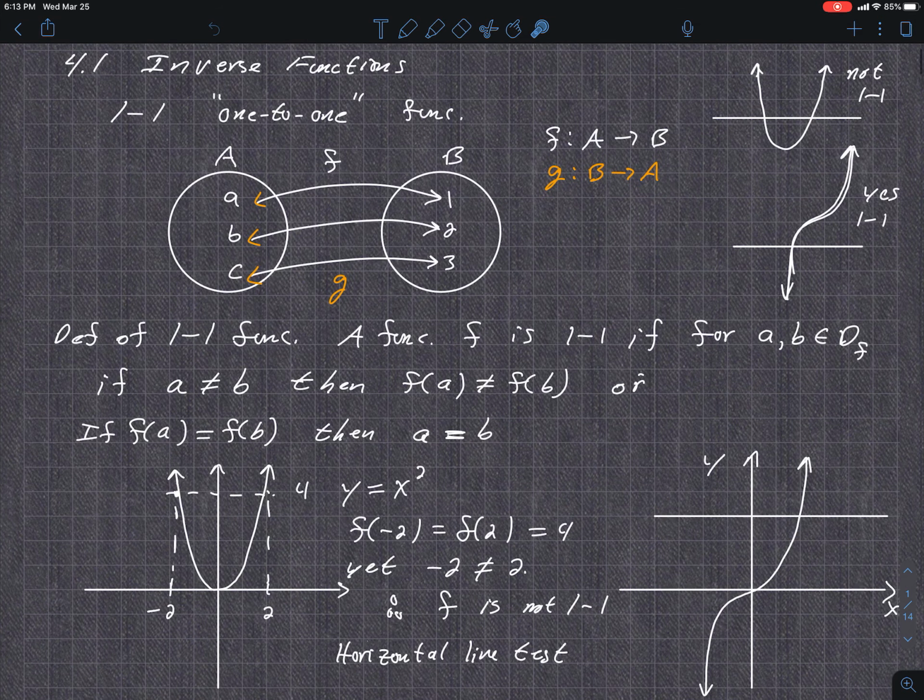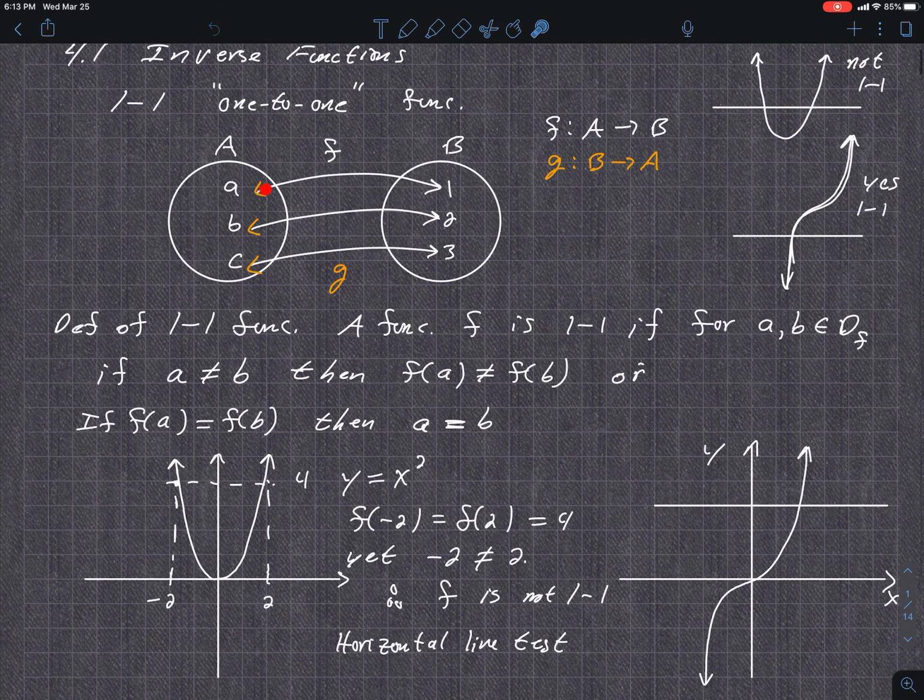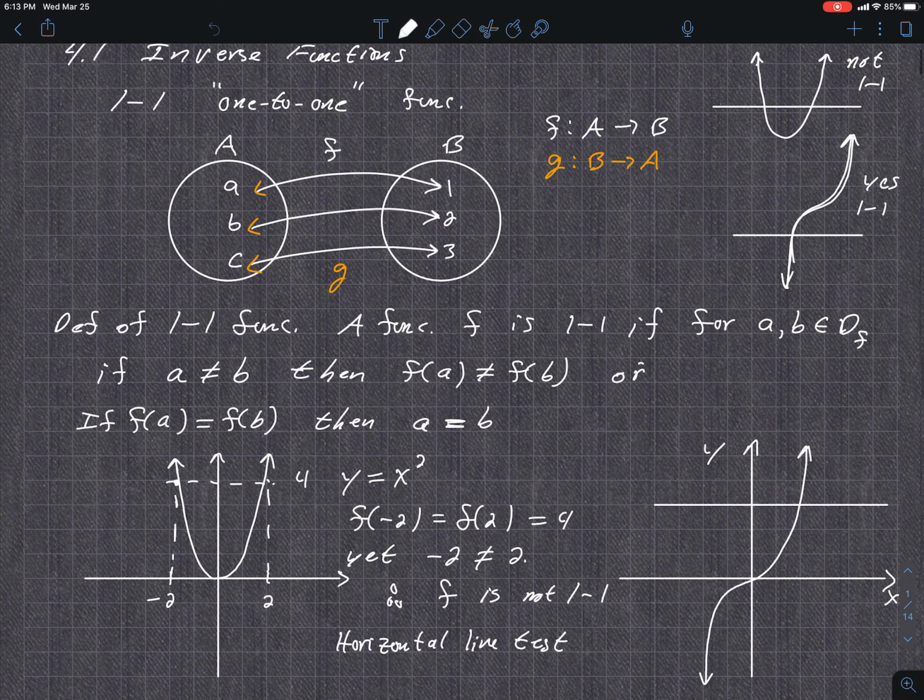The first thing we did in 4.1 was talk about inverse functions. So we defined one-to-one. Basically it means if you go A to 1, B to 2, C to 3, then if you go back, you still get a function. So in both directions you get functions. That's the concept anyway. You can't have A going to another value like that, then it would not be a function, right? That doesn't work. So you can't have that.